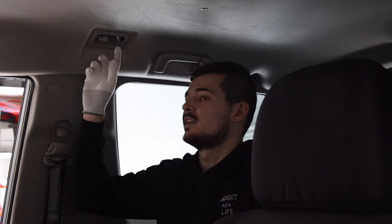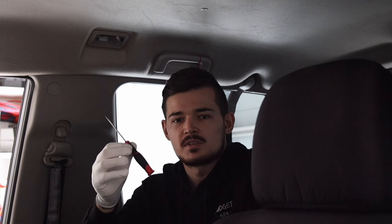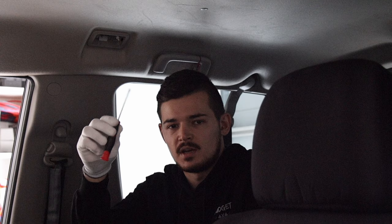We're now at the back. My roof only has one light. If you have trouble getting the lens off, grab a small screwdriver and be very careful not to scratch it. It works a bit better than the tool because you have more leverage, so you can get the lens out a bit easier.